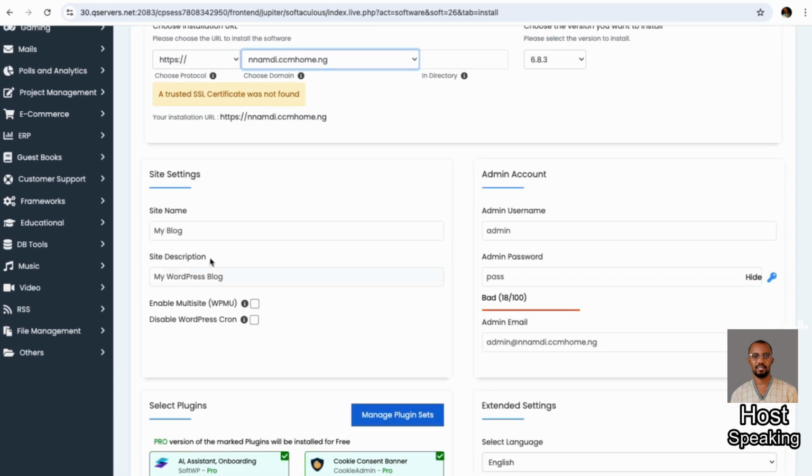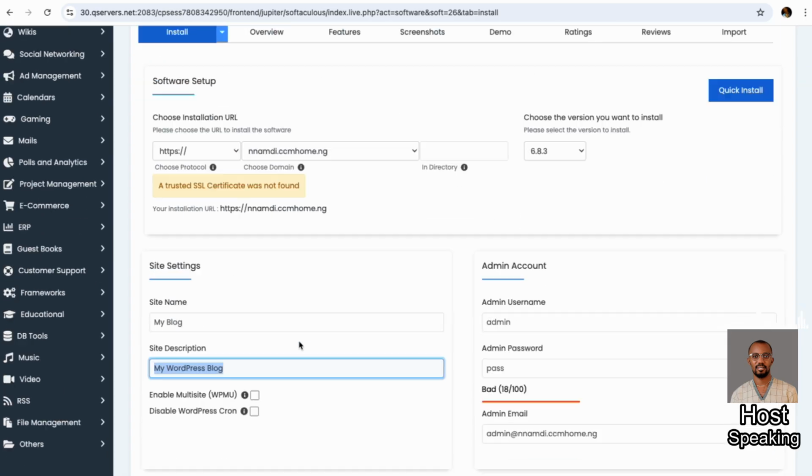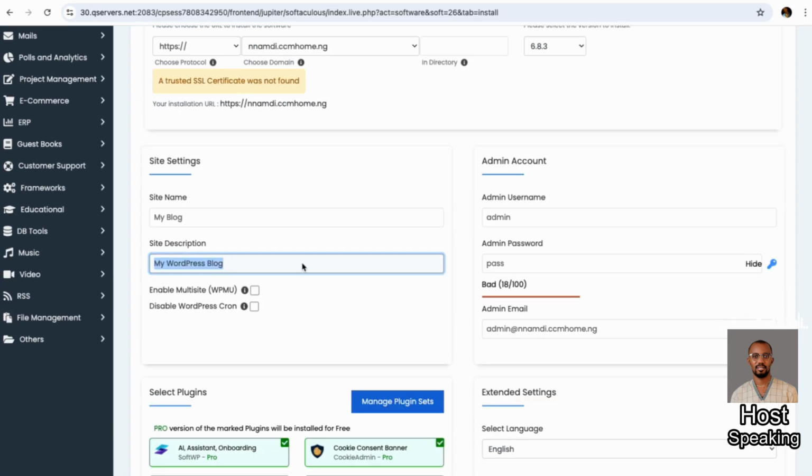Once I select it, I come down here. I'm going to put the name of my blog. If it is a shopping site, I'm going to call it whatever name I want, Number One Shopping Site or Nnamdi Shopping Site. Then I'm going to come here and write Number One Shopping Site in Nigeria as well. So that is it for you. That is the name tag. It helps people identify your website even if they are not on that website. Once the website is loading, if you touch the icon on the website or the address bar, it will bring out this name as well. There are other places to change this name inside your website as well.